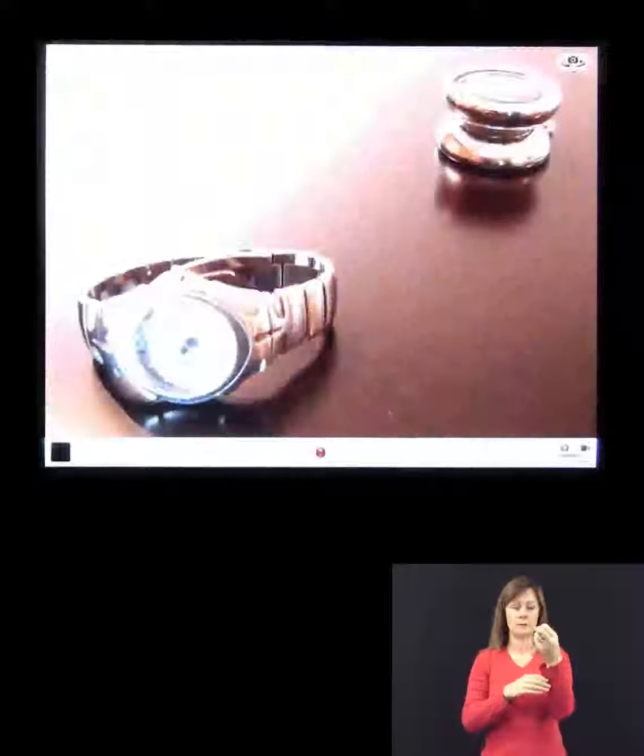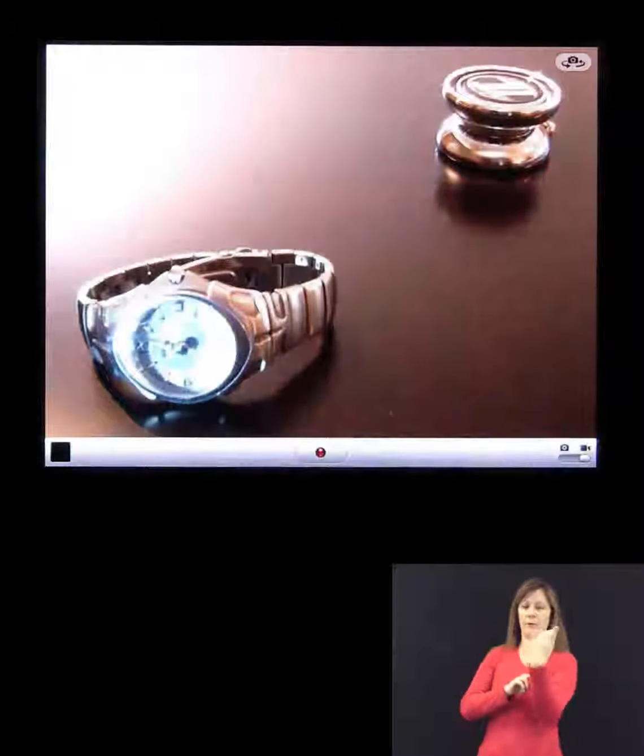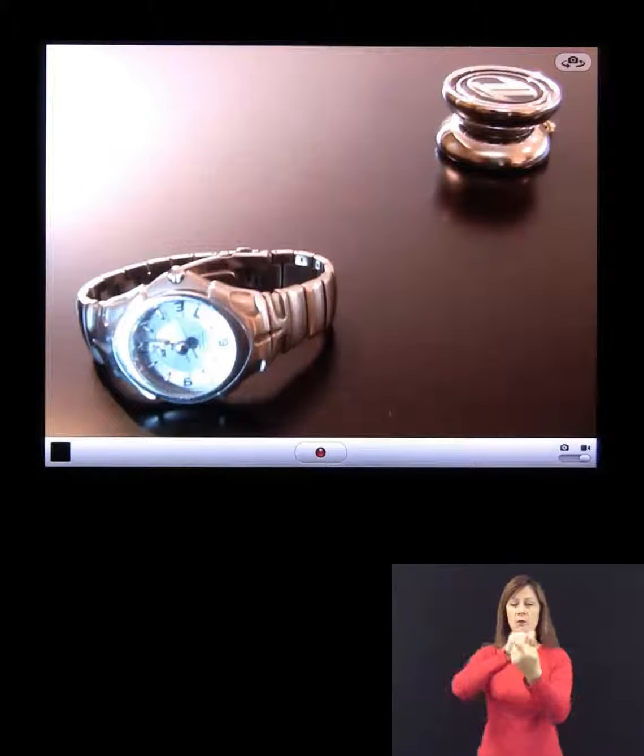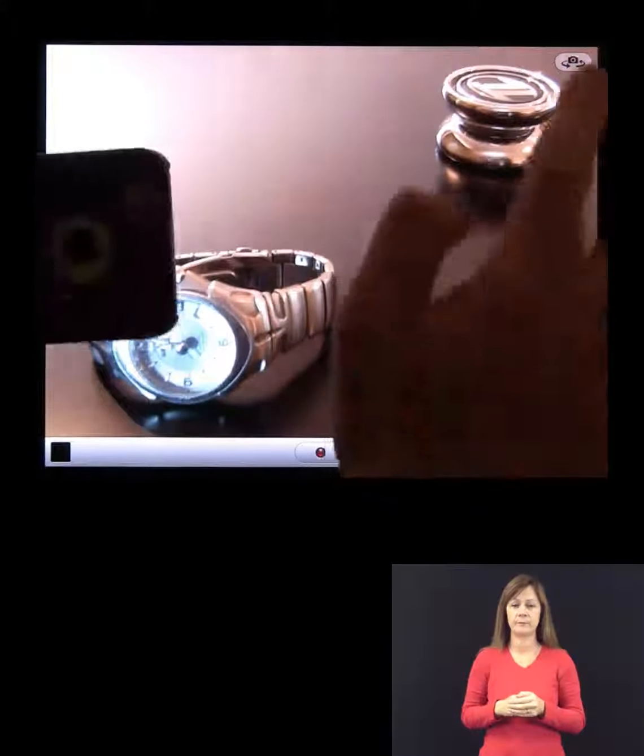The Camera app lets you take photos or videos using either the front or rear cameras on the iPad. Let's get started. Tap on the Camera app icon on your home screen. The main display will show you a view through the currently selected camera, either the front or back. You can switch between either camera by tapping on the button in the top right of screen.